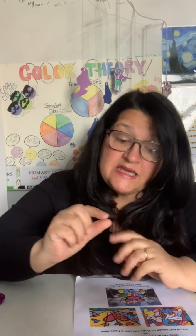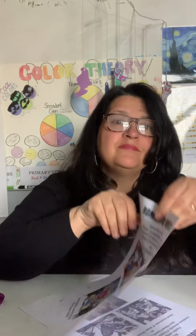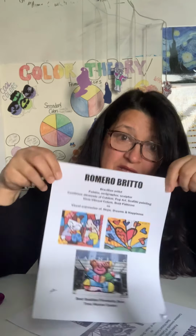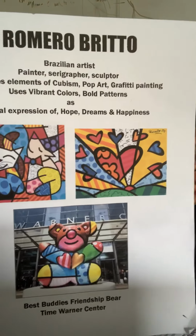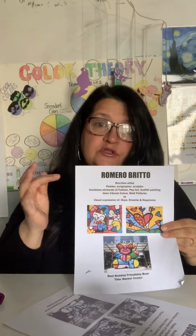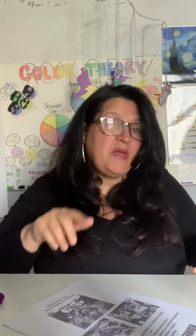And he used really thick black markers and paint to separate his shapes and lines, colors, and patterns. You remember? I know you're thinking about him, it's on the tip of your tongue. You can't remember his name? Romero Britto. He was a wonderful sculptor, painter, pop artist. These were some of his paintings and his sculpture. Remember the friendship bear on the bottom? Okay, so what I want you to do is use his technique when painting your sculpture.